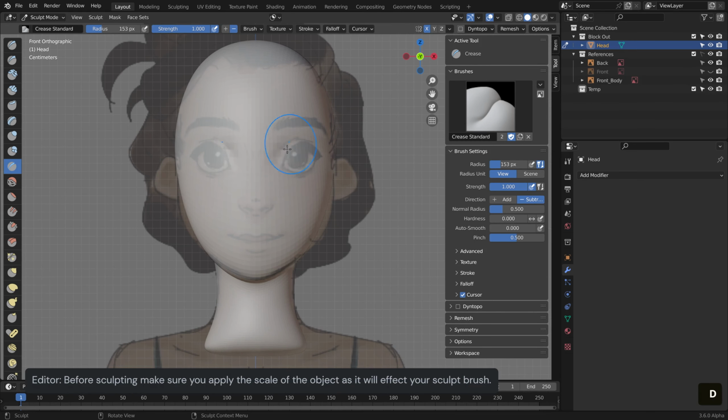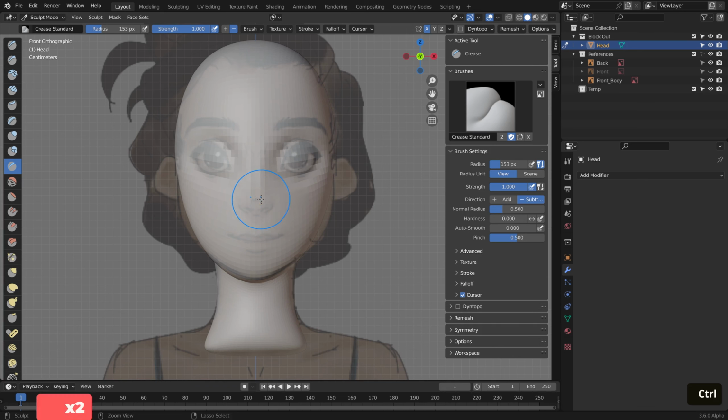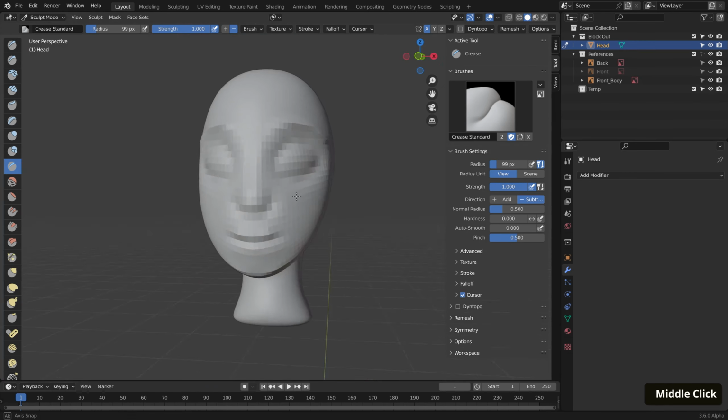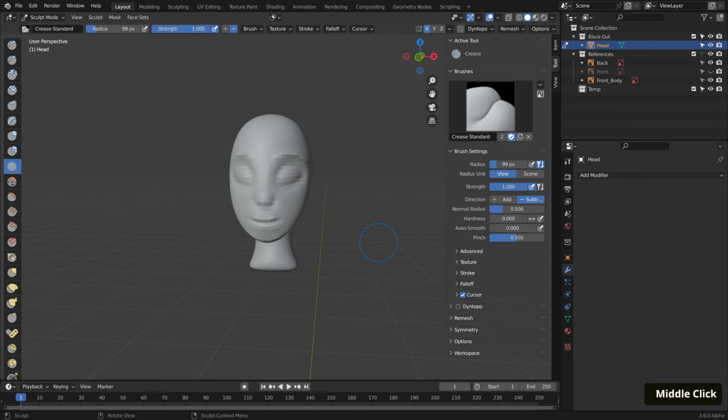Starting to get these rough shapes, we can be quite aggressive with this. We don't have to be precise. So let's just start pushing in and out all of these main shapes. Now if we rotate the camera, you can see that we don't have a very appealing face yet. What we do have are all the landmarks, so we can use these as a point of reference.